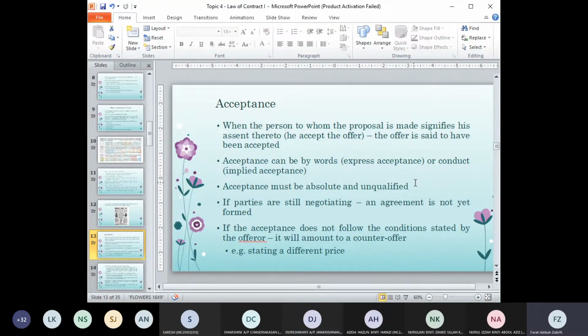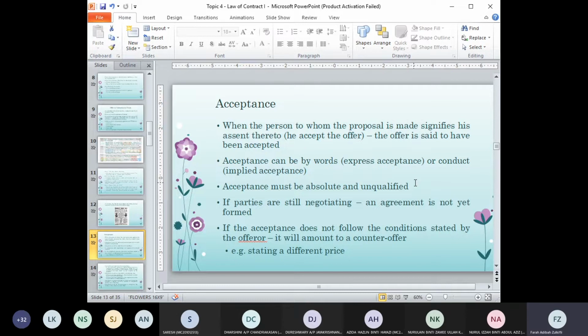So if it is made by words, for example, when someone calls you to offer you something and you say okay lah, I'm interested to buy it, or okay lah, I'm interested in the job, that is when you have accepted the offer. Similarly, if someone sends an email offering you a job and you write an email saying thank you for your offer, I am interested in taking the position as such and such, that is when you have accepted the offer. So when it is made by words, through writing or orally, it is an express acceptance. If it is made through conduct, for example, at the supermarket, when the cashier scans your product and receives money from you, that is when they have accepted your offer to buy the product by implied acceptance.